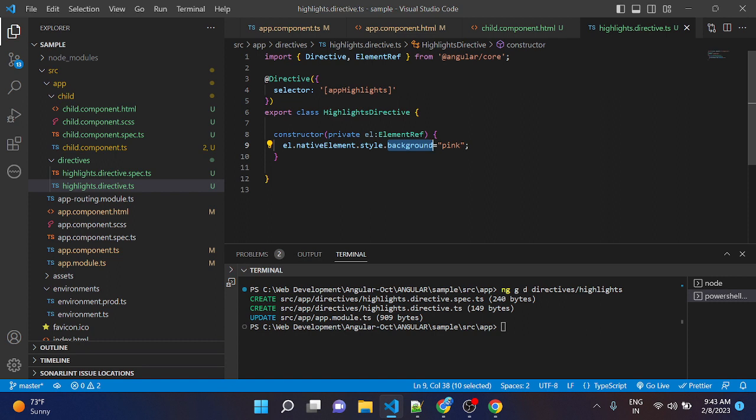It's been set with the element's native element style as a background color.